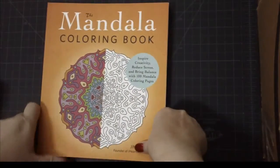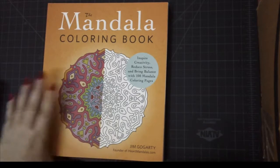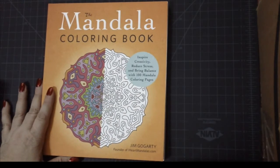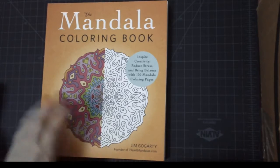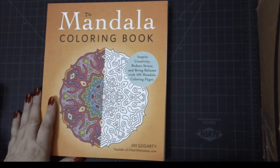I am here with another adult coloring book review, and today we are going to be looking at some mandalas with the Mandala Coloring Book. This is by Jim Gogarty, who is the author, or the founder, of HeartMandalas.com. This book has been on several YouTube channels.